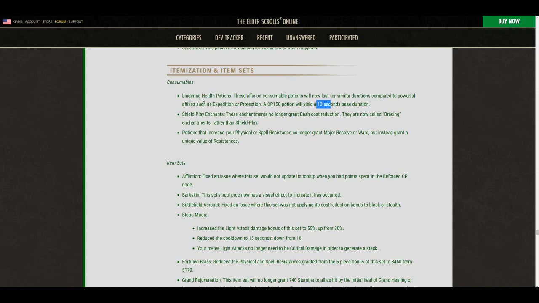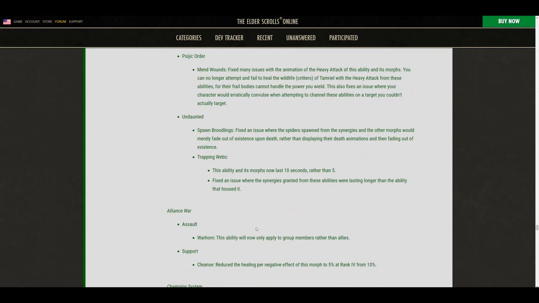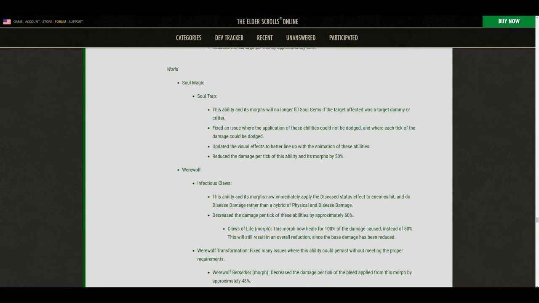So I understand this. Shield play enchants will no longer grant bash cost reduction and are instead called bracing enchants. Potions that increase your physical resistance now no longer grant major resolve, but instead just grant a unique value of resistance. So if you want a defensive potion, armor pots might be oddly enough the way to go. But that's our weapon changes as well as other stuff, like potions and guilds and whatnot.